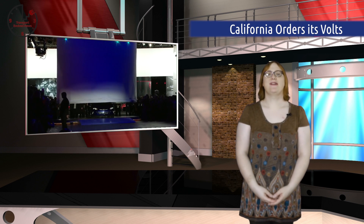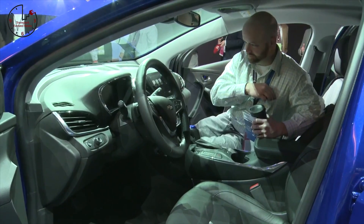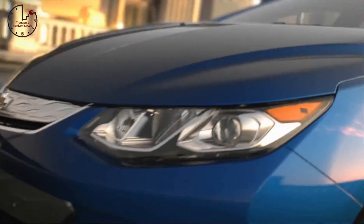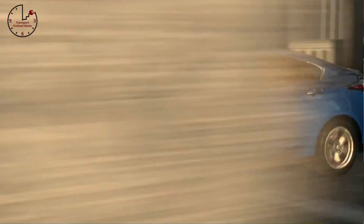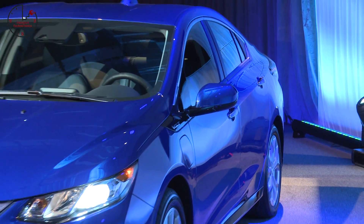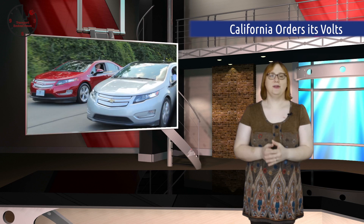First unveiled at the 2015 North American International Auto Show in Detroit and the 2015 CES a few days earlier, the 2016 second-generation Chevy Volt is greener, leaner and meaner than its predecessor. Thursday this week marked the first day that Californians could head to their local Chevy dealership to place an order for the five-seat range-extended plug-in, a good two months before other key states like Oregon, New Jersey and New York, and a full three months before order books open in the rest of the U.S. With production due to start this summer and deliveries due to kick off in August, we're guessing very few customers will want the outgoing 2015 Volt — but there are bargains to be made if all you want is a car with a plug.